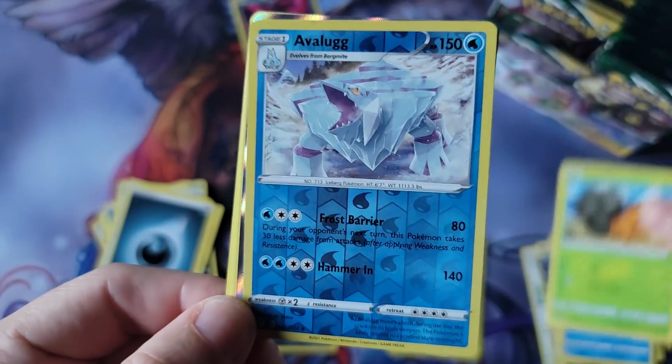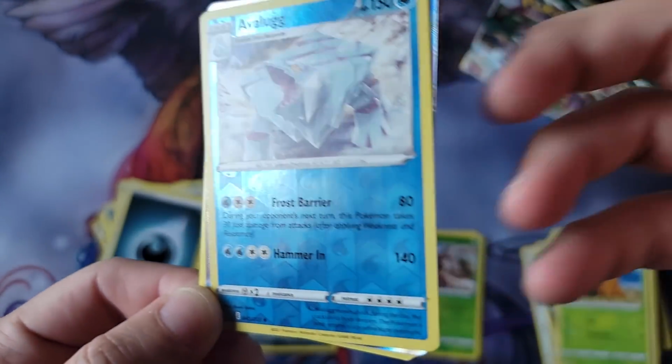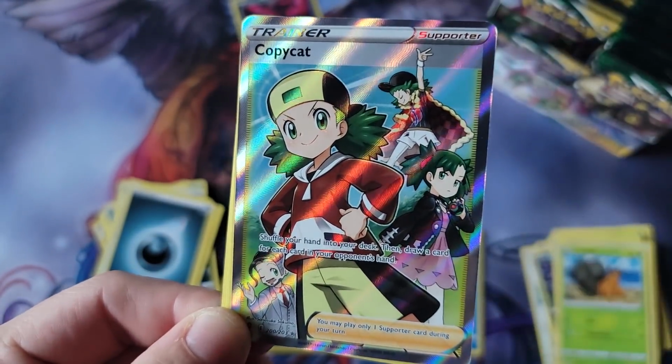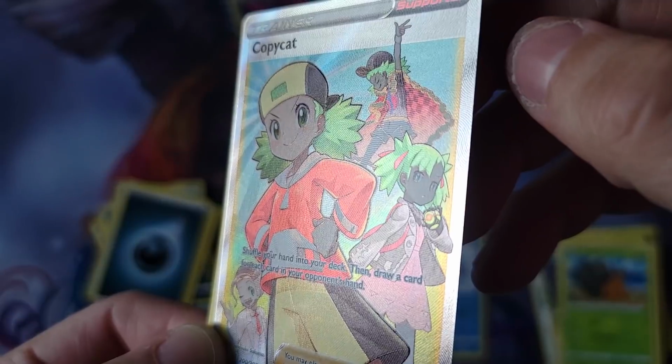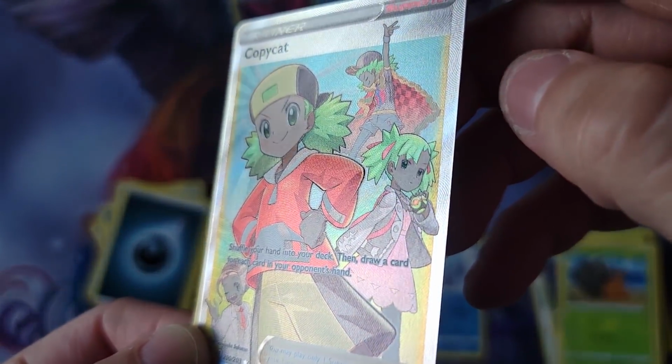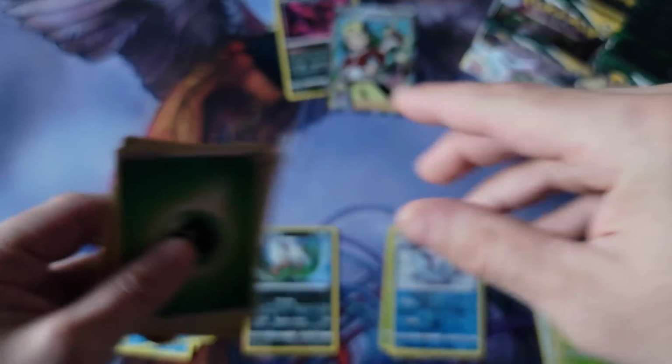Looks like we got something flashy coming up here. We got a nice little reverse. Very subtle. I think the reverses are neat. And our first fancy schmancy full art. Look at that trainer with a beautiful texture. Man, they do make them nice looking, don't they, folks? So that is our first one there.